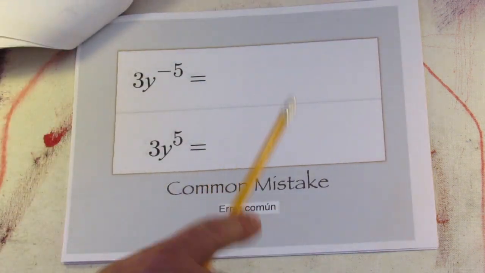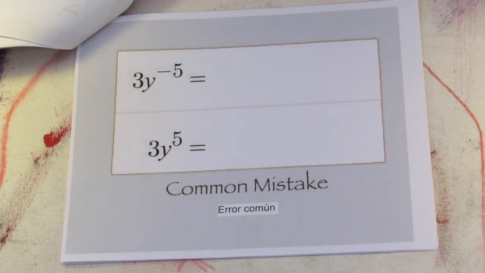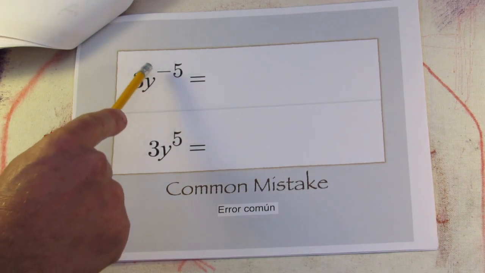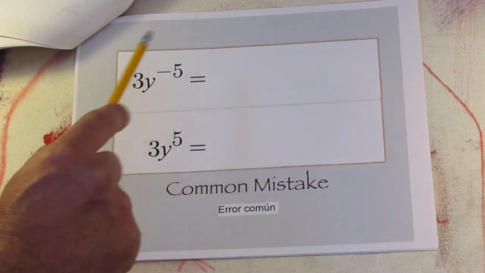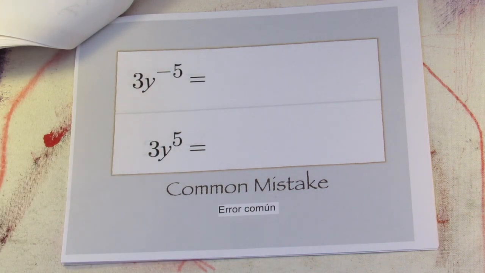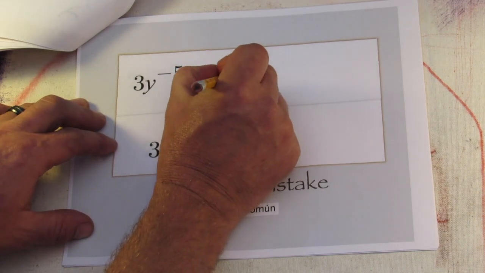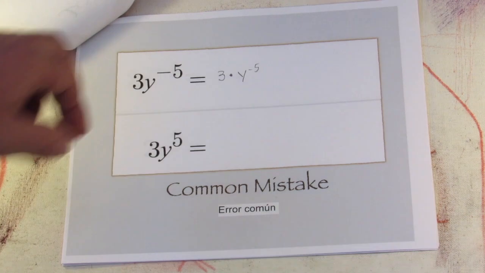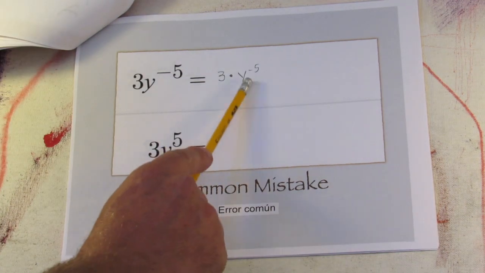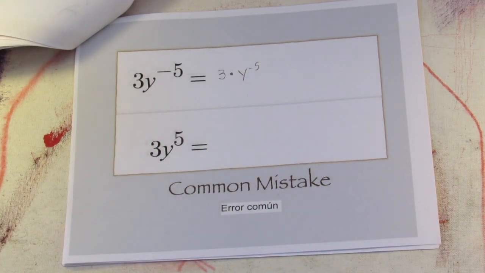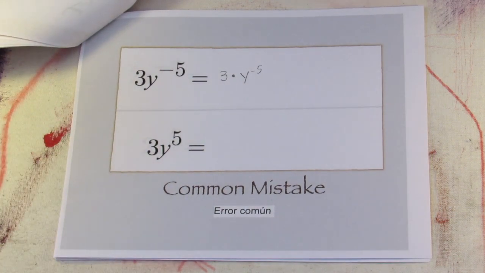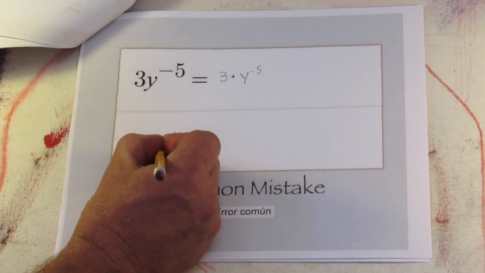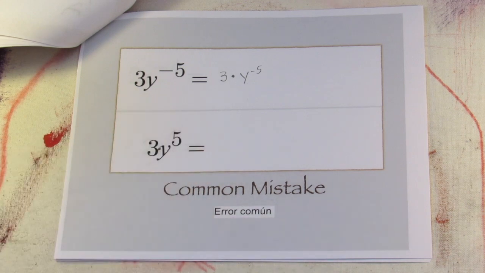Now here is a very common mistake. This is where kids get stuff wrong. They want to take both of these terms, the coefficient and the variable, to the negative 5th power, but this could be written like this: 3 times y to the negative 5. And I think if you see it like that, you'll realize that really only the y is taken to the negative 5th power, the 3 is not. And I'll show you that a little bit more in a second. Here the 3 is not taken to the 5th power, just the y, because that's 3 times y to the 5th power.